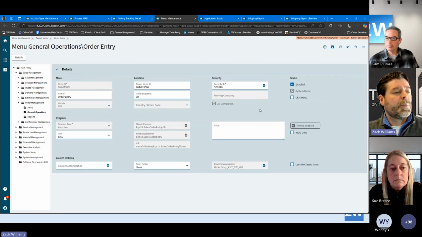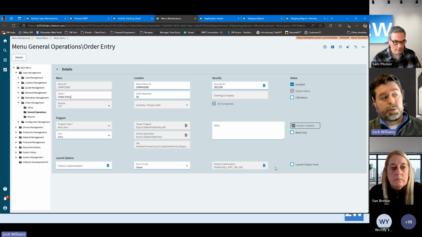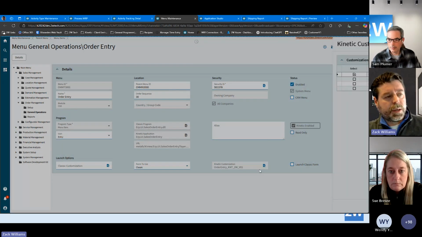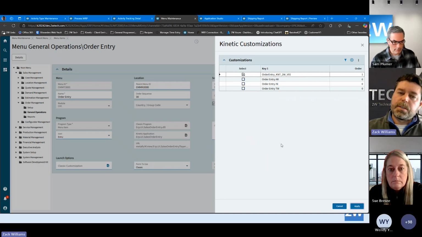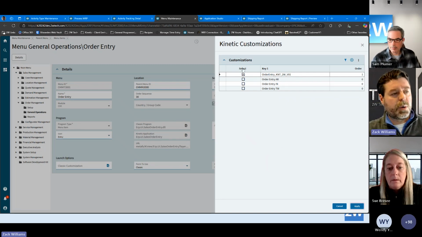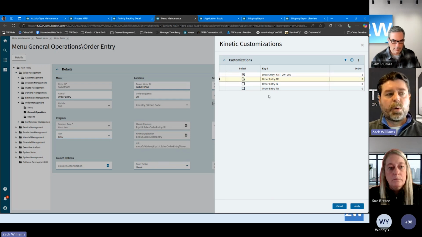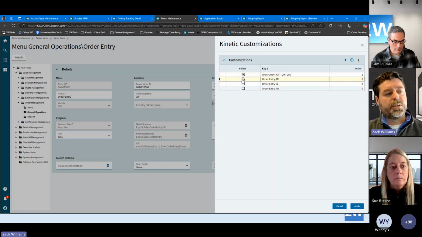Got a custom one here. It's really just, again, getting used to the interface more than anything else. The launching of Kinetic customizations would be new if you haven't done that before, so it's separate from Classic customizations. And again, we talked about it a little bit. We can layer customizations in Kinetic as opposed to Classic, so I could have multiple custom layers applied to a screen at one time. That's why we'll see it as a search screen with these checkboxes rather than just a drop down.